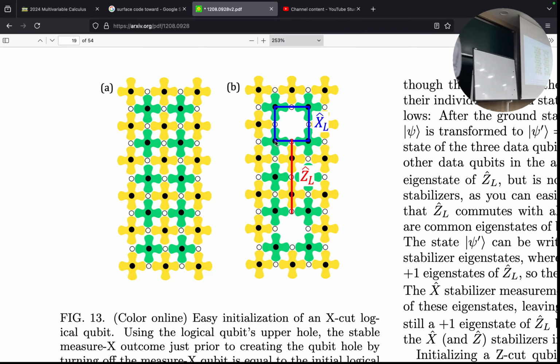Since I didn't take the measurement, I don't care about the eigenstate on this X stabilizer. So not measuring this stabilizer is equivalent to having nothing in here. And the same thing for here, okay?